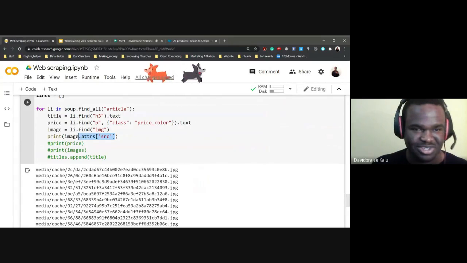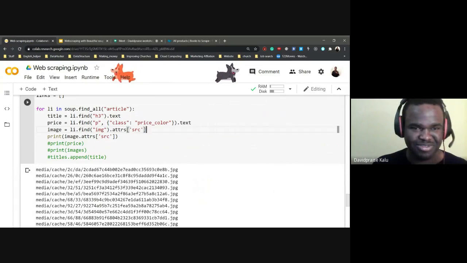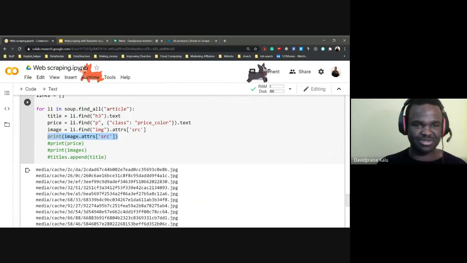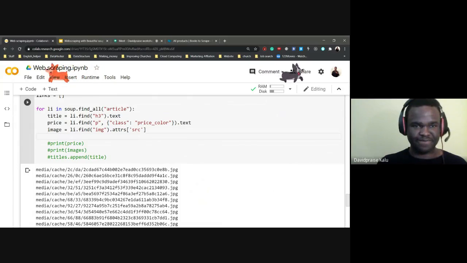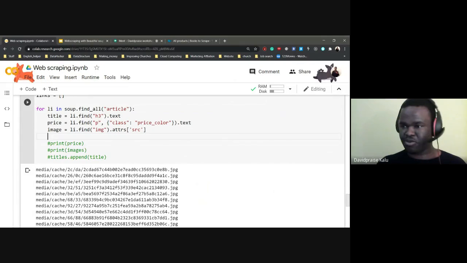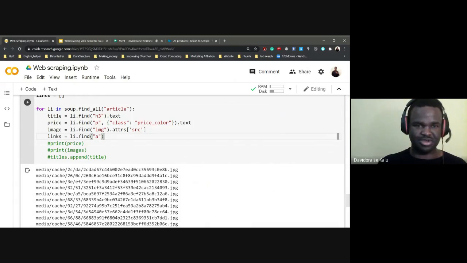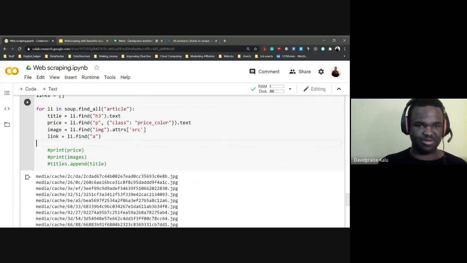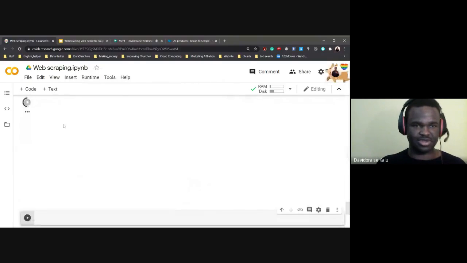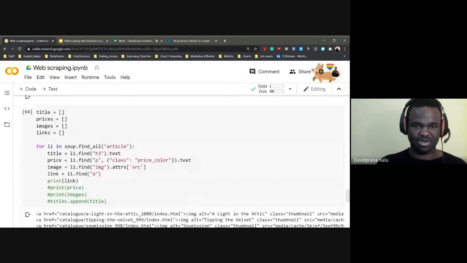Since I just did .image, I could pretty much just put everything over there and take this part out. Now what else again? Let's say links. The li.find a, link without the plural. Link. We've got all the links over there.